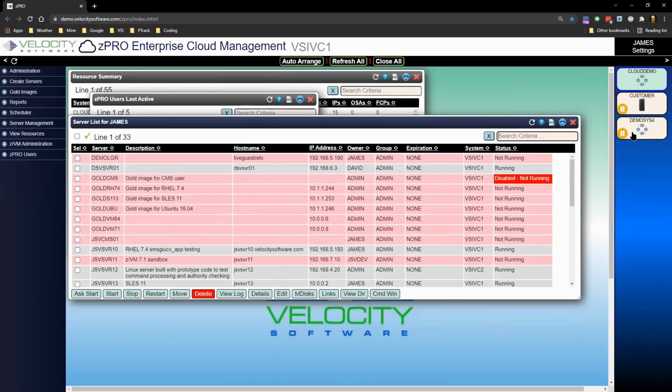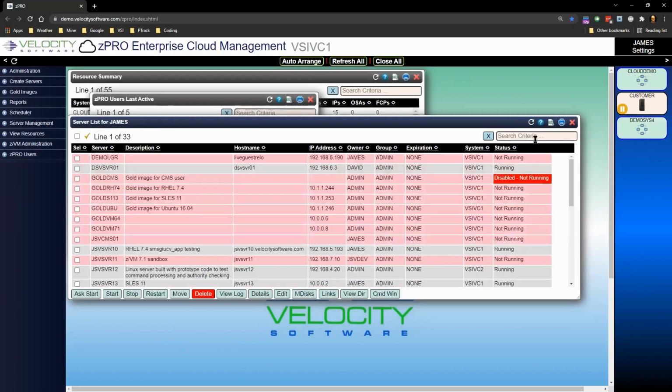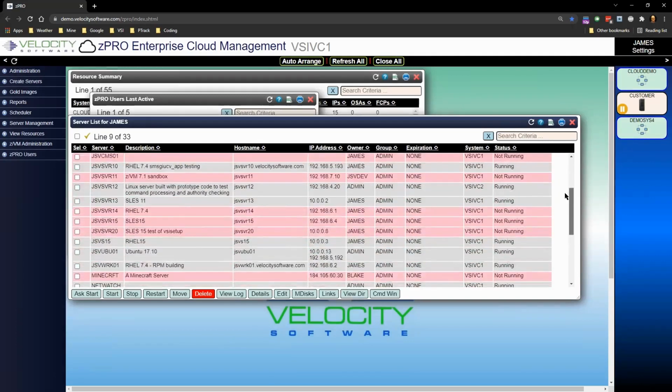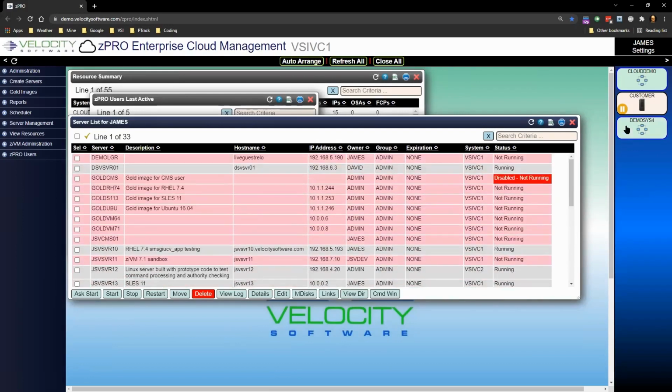I have paused those systems because I just want to focus on the cloud demo system, the one that's enabled. If I want to work with one of the other systems, I just single click it and it re-enables it. And if I refresh my server list, you'll notice I have, well, hopefully you notice I have more servers and it picks up the other system that I enabled. But for now, I'm just going to stay focused on the cloud demo system.